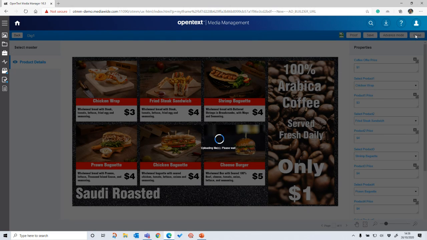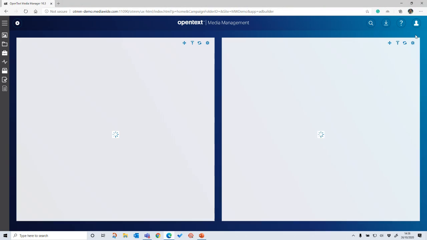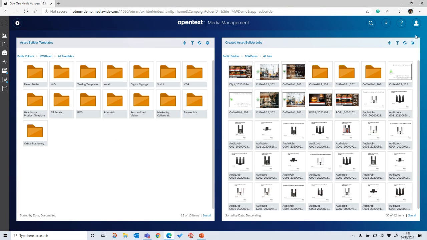So even though this template was in OTMM, we've actually downloaded this to the asset builder. We're now making all these changes. Once we made the change, we're actually uploading the new derivative up to OTMM. So depending on the file size, how big it is, and so on, depends how long that will take, and also the locations of the servers and so on.